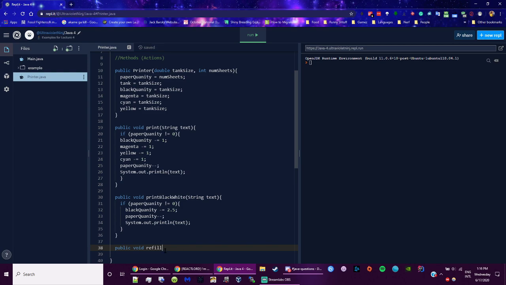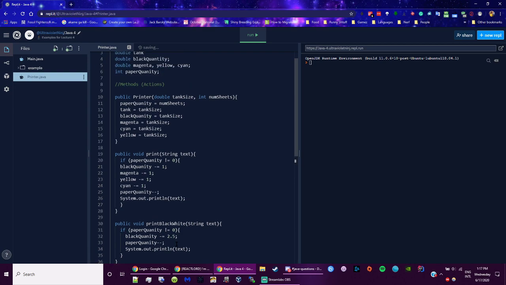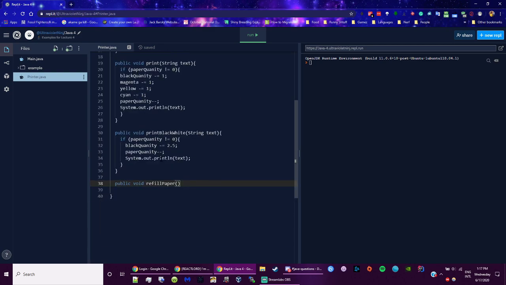So we can specify that we want a void method called refill paper, so that we can add some paper to the paper quantity by saying plus equals. We will specify that we want to take in a value in the parameters, int refill, we'll call it, so that we add more paper to our given quantity.